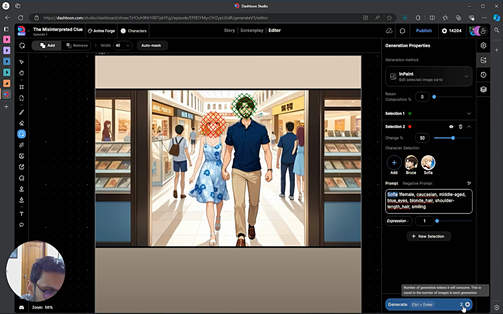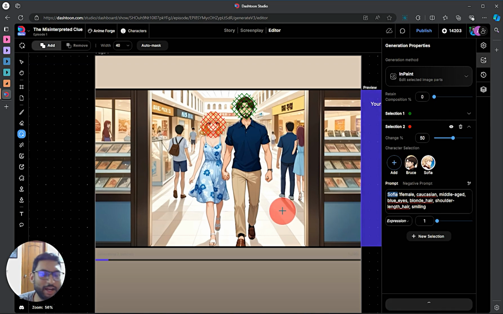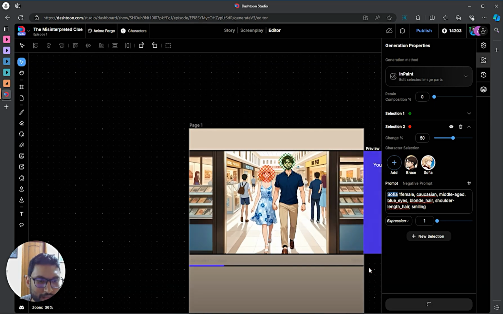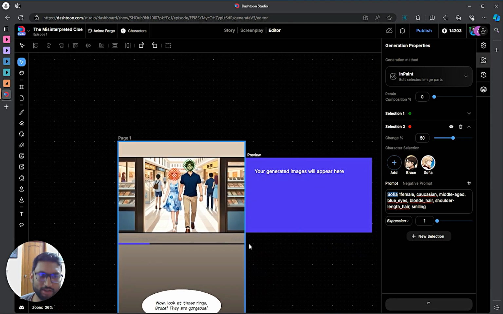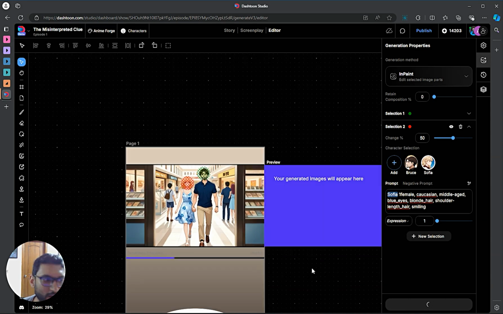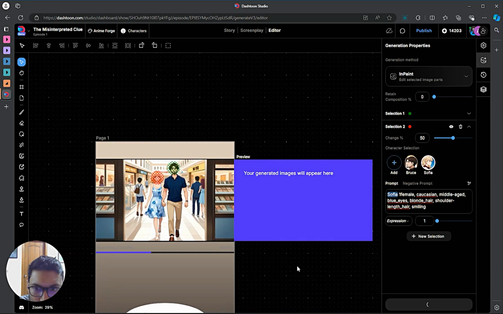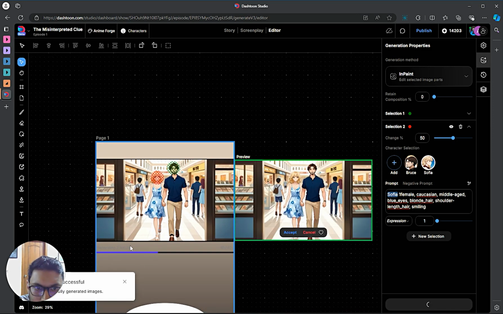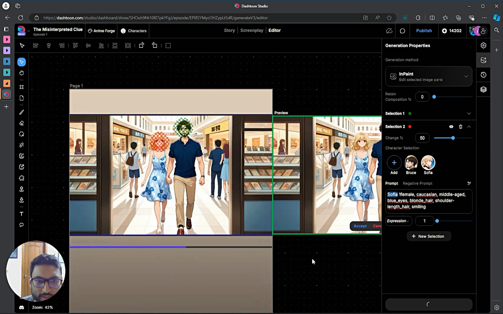And this will tell you that this is going to cost me 2 credits because I'm doing 2 image generations. Okay. Again, the only AI generator that lets you generate multiple characters within the same image in the same workflow, right? So we're going to wait for this to get generated. So you'll see a generating bar over here. It said generating 2 batches. Our first one got generated, okay?